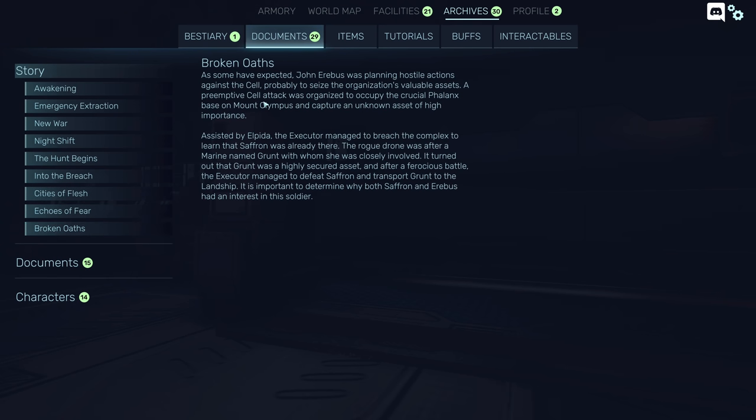A broken oath. As some have expected, John Erebus was planning hostile actions against the cell, probably to seize the organization's valuable assets. A preemptive cell attack was organized to occupy the crucial phalanx base on Mount Olympus and capture an unknown asset of high importance. Assisted by Alpida, the Executor managed to breach the complex to learn that Saffron was already there. The rogue drone was after a marine named Grunt, with whom she was closely involved. It turned out that Grunt was a highly secured asset, and after a ferocious battle, the Executor managed to defeat Saffron and transport Grunt to the landship. It's important to determine why both Saffron and Erebus had an interest in this soldier.